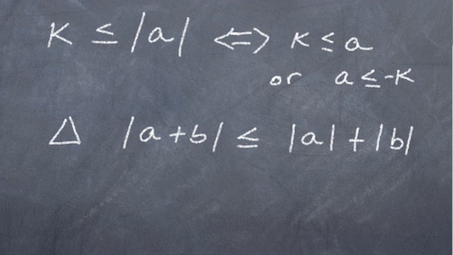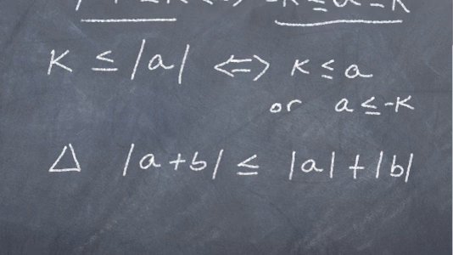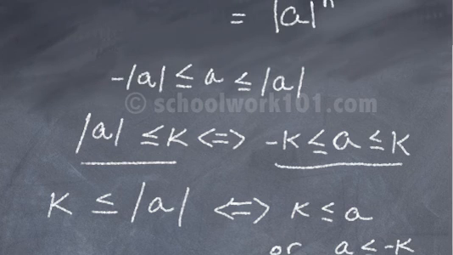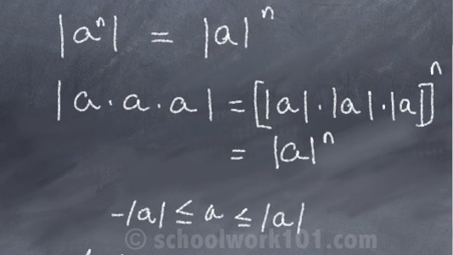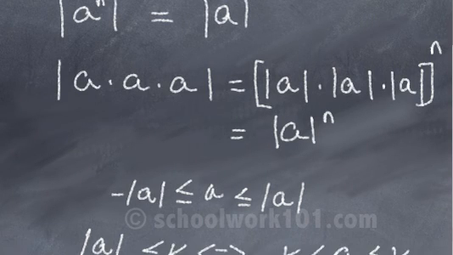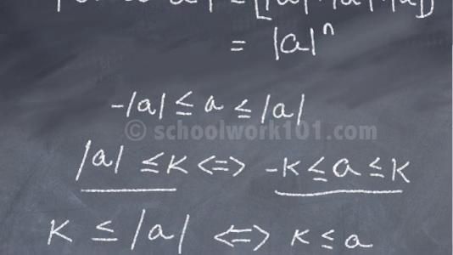Let me say something here real quick on this property here and this one here: we can switch out the less than or equal to with just a less than symbol. So this is going to be switched out with a less than symbol, and it will also be true.